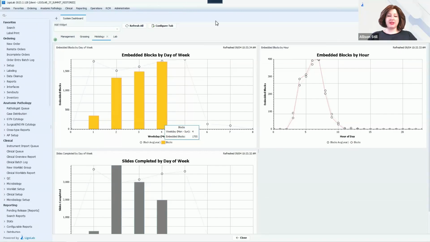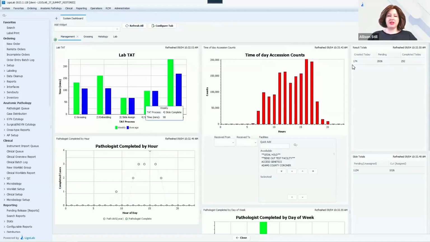Yeah, having more information sooner is always better, right? And I think a lot of this information you can find in our stats reports, which are more traditional, like a table view. So I think it's just really nice to have the visual. A lot of people are more visual, and you can get a really quick impression of what's going on without having to read the data.